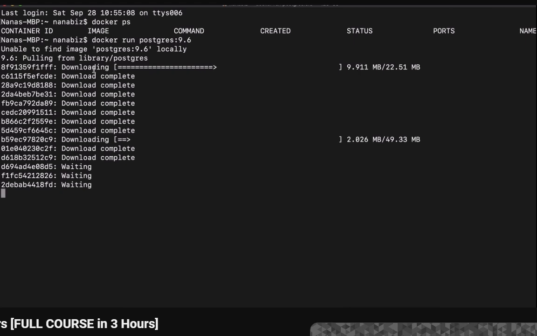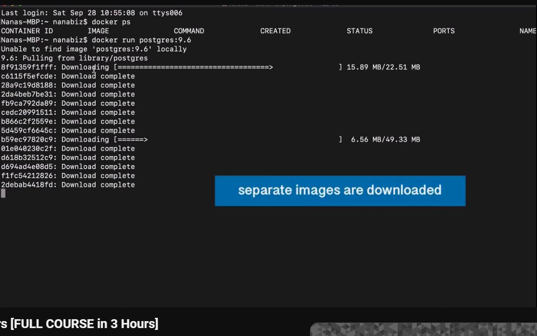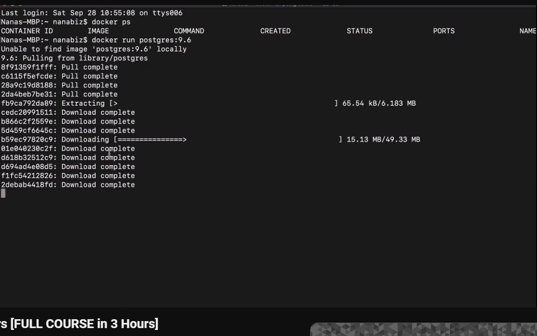And this is what I mentioned earlier, which is Docker containers or any containers are made up of layers, right? You have the Linux image layer, you have the application layers, and so on. So what you see here are actually all those layers that are separately downloading from Docker Hub on my machine, right?